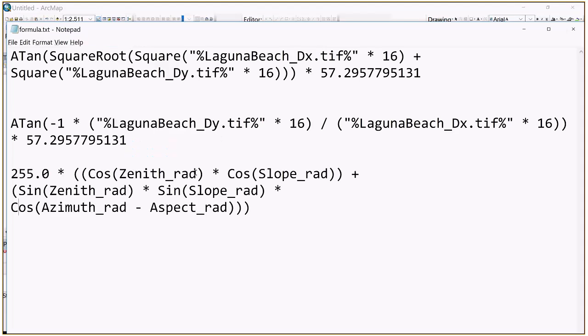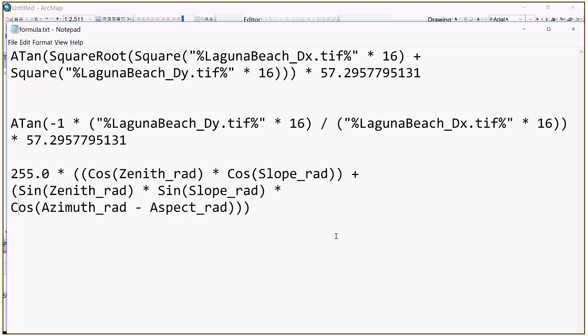So let's just do the zenith in radians really quick. How would we calculate the zenith in radians? Well, remember that the zenith is actually 90 minus the altitude.